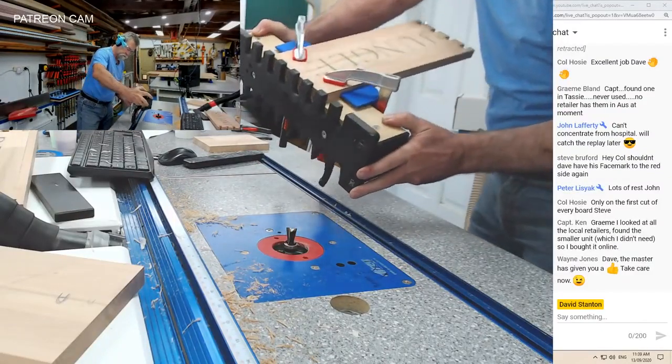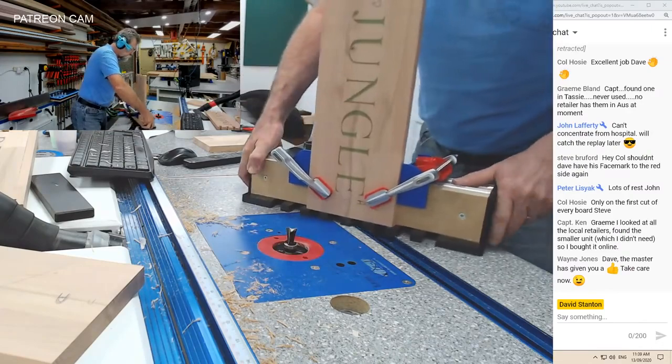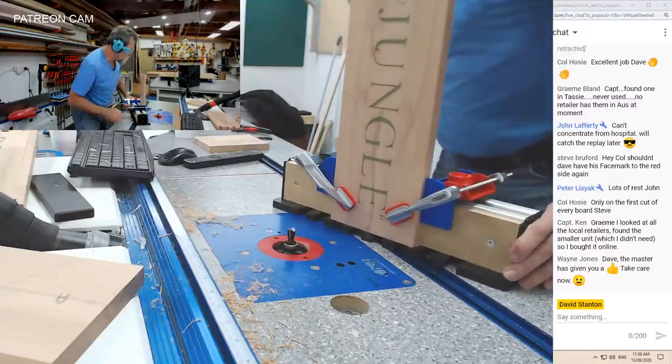Checking again across the bottom. That's all looking good. Last of the dovetails.